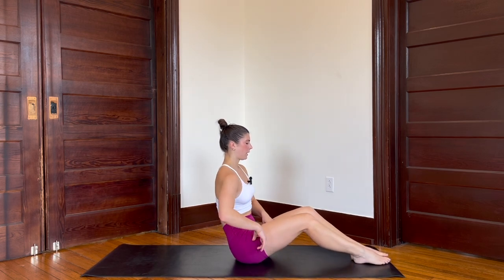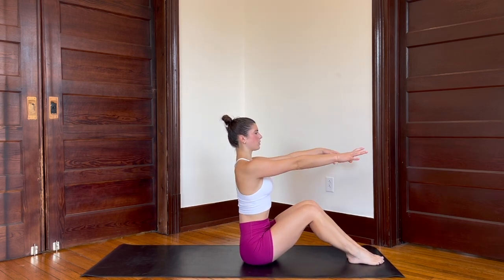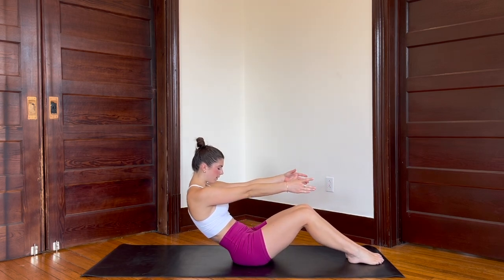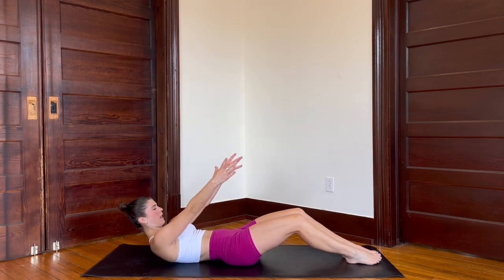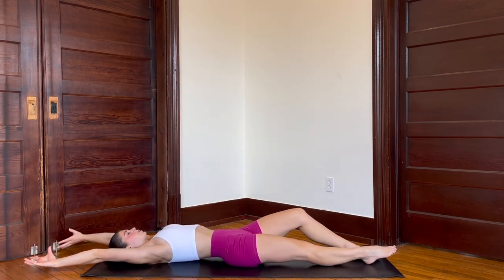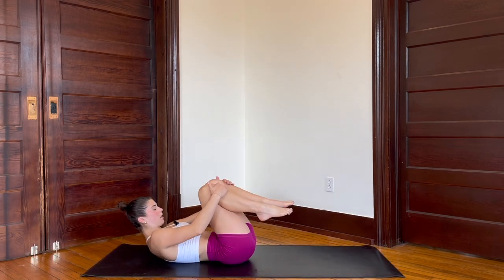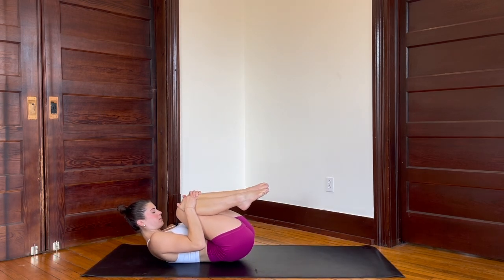And we're going to sit nice and tall, reach those arms forward, and then slowly roll it down, lower back, middle back, and upper back. Reach those arms above your head, legs out wide, and then you can hug those knees into your chest.